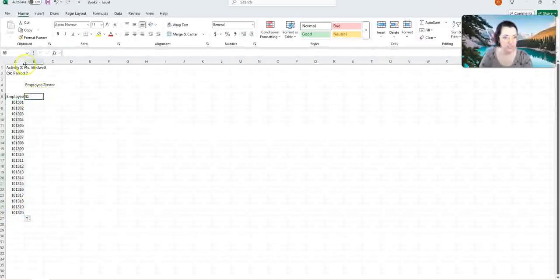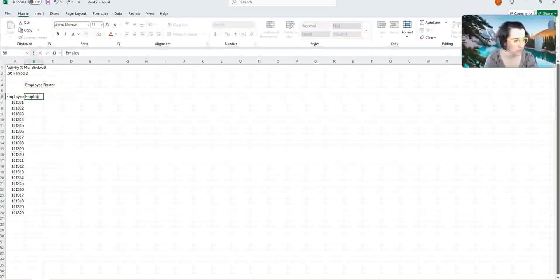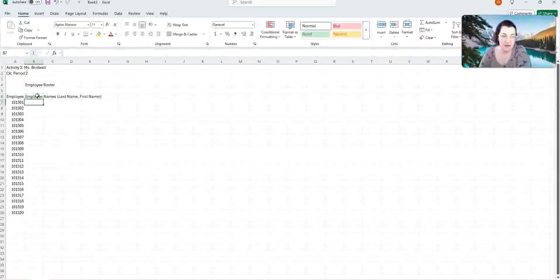Okay, so the very next thing is I need to make sure that I come up with my employee names. Now I'm going to sort these. I'm going to type them in by the last name and then the first name. The reason I'm going to do this is that it's going to be organized and consistent for me and for y'all. In future assignments, we might be able to do it first name, last name, but for this particular assignment, I want you to do last name, first name.